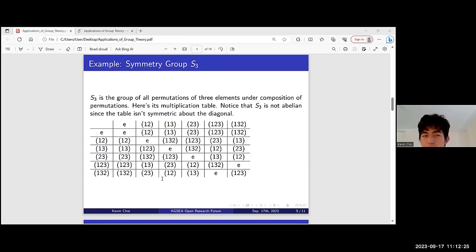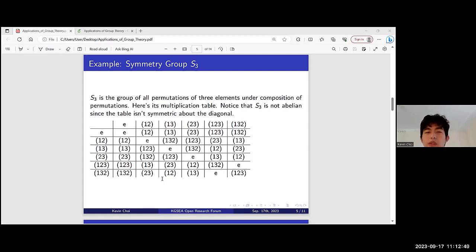I'm pretty sure most of you won't be familiar with the term abelian, and this is similar to a commutative group. I'm pretty sure all of you know what the commutative property is, right? So a commutative group is a group that satisfies all the four axioms I talked about earlier, but it should also satisfy commutativity, which is, for instance, A times B equals B times A.